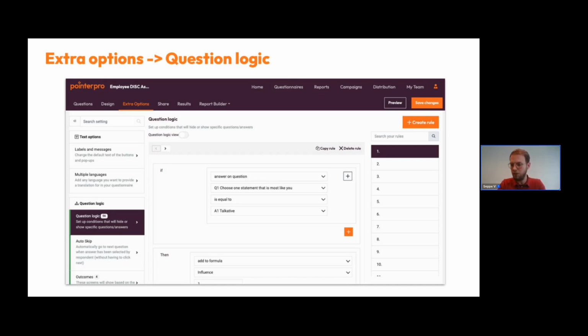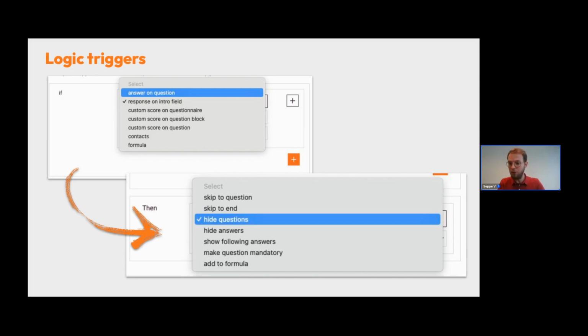In the middle is where the magic happens, where we set the if-then statement. You can see that there are two blocks, one for if, one for then. What I typically think of, as an example, is to set this up as: if something is true, then something else should happen. So if you take a look at the if statement, whenever this thing is true, then the specific clause will happen. And we have a few different ways to make that happen.